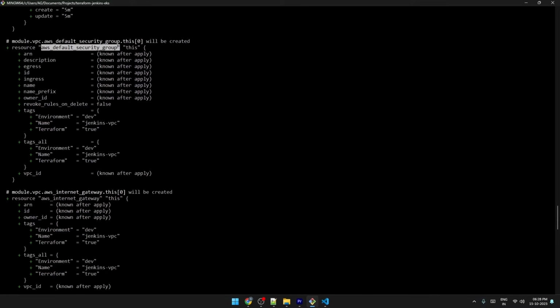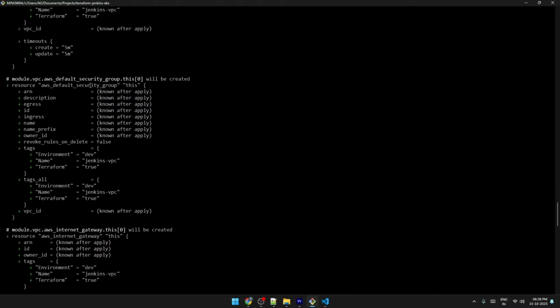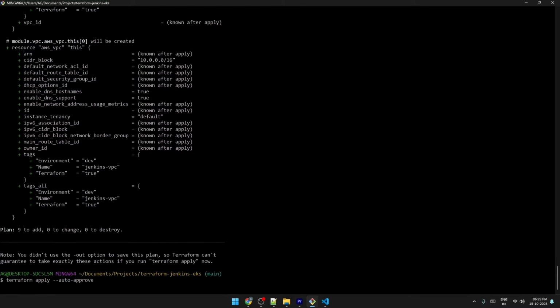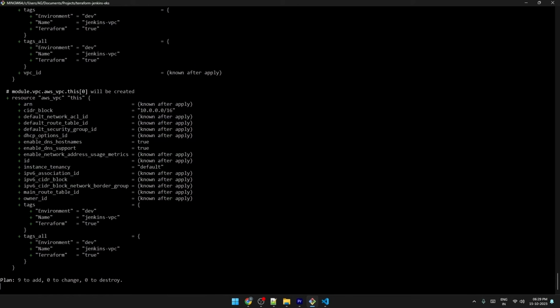This default security group is also being created. Okay, so now we can just apply the changes, and it is going to create a VPC for us.